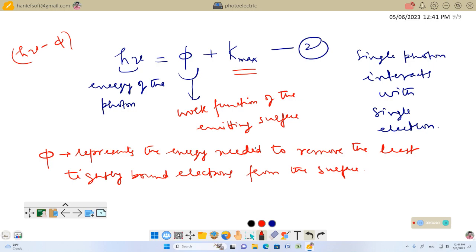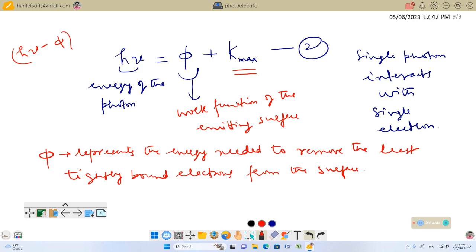So, part of the energy of the photon is used in making the electron free. The remaining part of the energy, h nu minus phi, becomes the kinetic energy of the electron. Now, whether kinetic energy is smaller than maximum, or by what amount it is smaller than maximum, depends on the degree of boundness of the electron and the collisions which are experienced by the electron as it moves out from the metal surface. So you can understand why the electrons leaving from the metal surface have a range of kinetic energies.